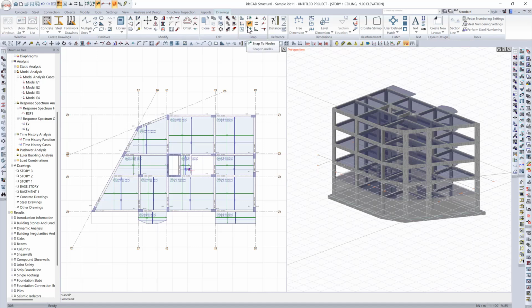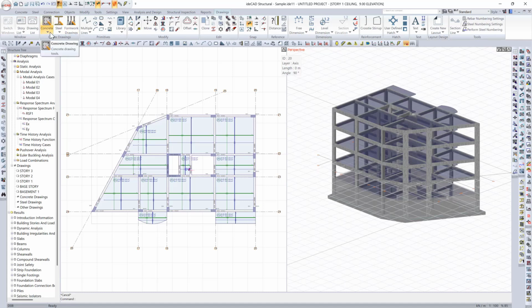In the Edit section, tools like Array, Advanced Array, Polar Array, Clone, and Story Copy are available. The Snap section lets you activate snapping features for precision drawing. In the Reference section, you can measure distances, areas, and angles. If you need to add dimensions to your drawings, use the Dimension section. For structural detailing, the Reinforcement section lets you draw stirrups and crossties for columns and shear walls. The Hatch section allows you to apply hatch patterns using user-defined settings. Under Text, you can add text annotations and configure their appearance. Layout Design gives you tools to set up your layout sheets, while Tools offers rebar and numbering settings.